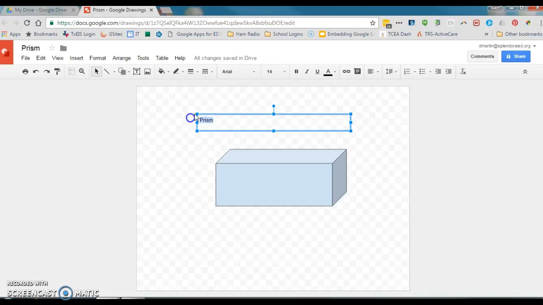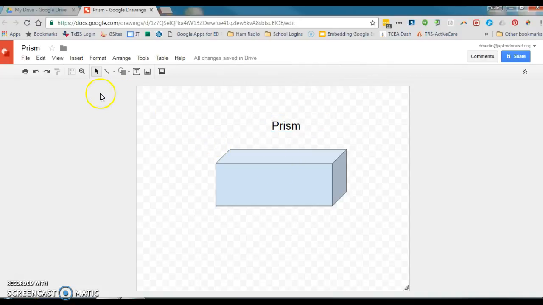Make that a little bigger if we want to. And if we need to shorten that up, we can certainly move it around. You'll see that Google tries to give me these lines to help me center. All right. And so we don't really have to save that.